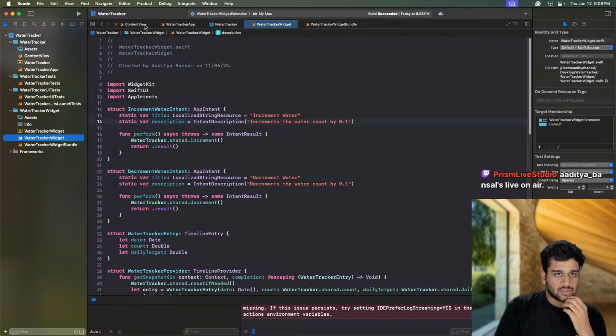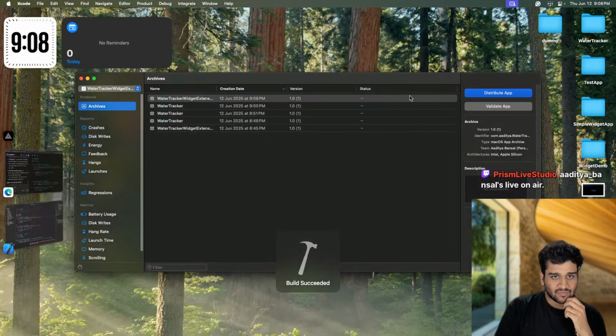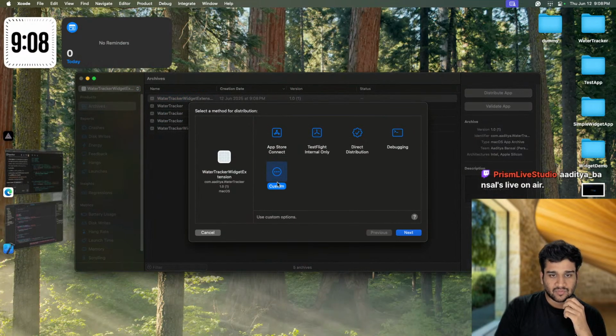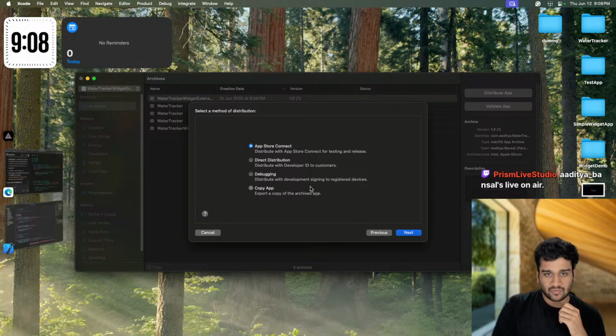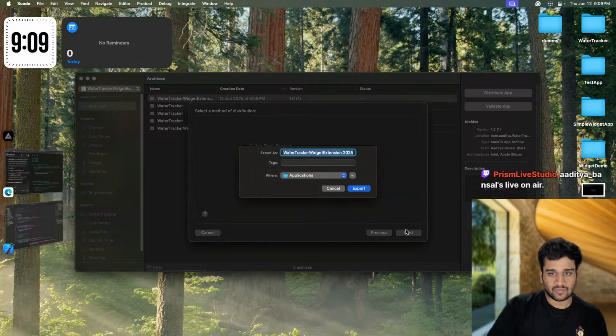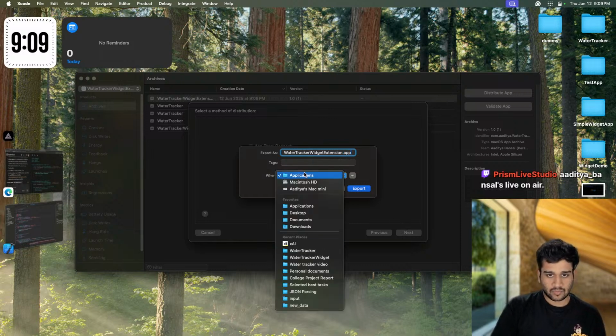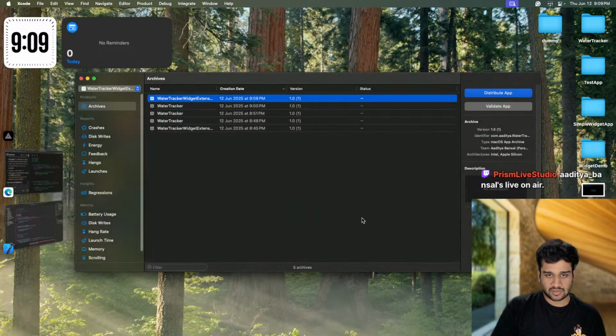How did we manage to break it? Application, let's export it.